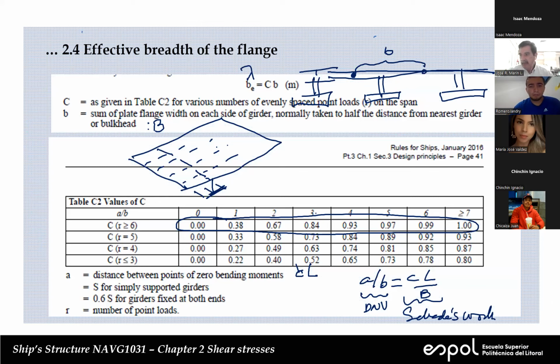Any questions about this, people? Doctor, here is the number of stiffeners? Yeah. So in this figure, you have another girder. Let's suppose the other girder is about here. So from here to here, this is B over 2. On the other side, you have also B. And in the other direction, you have the little stiffeners.